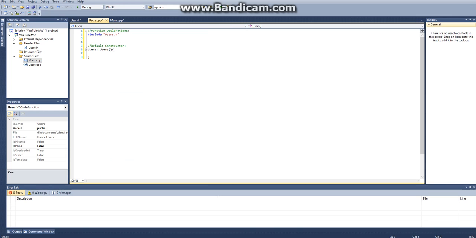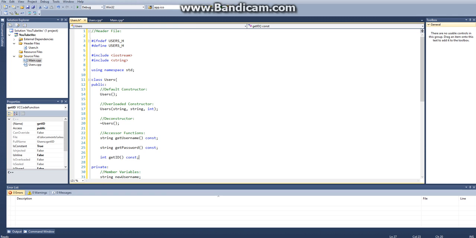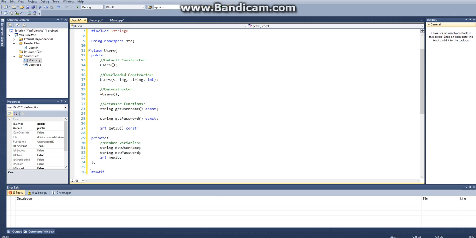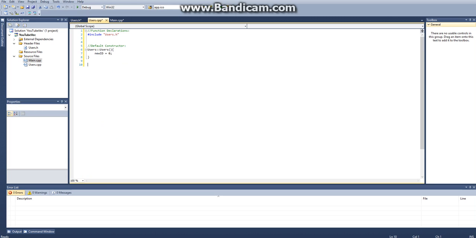So we want to say new ID is equal to 0. And it knows what new ID is because it is in our member variables. So now we have our default constructor set up.